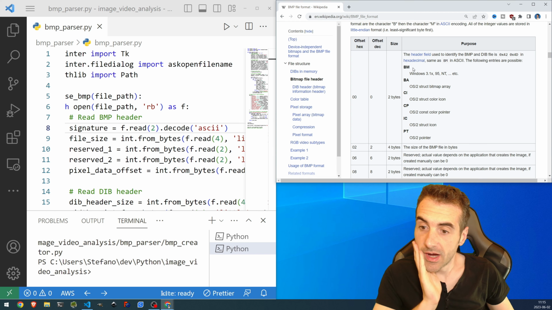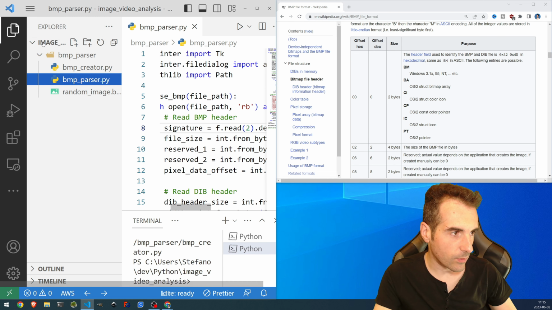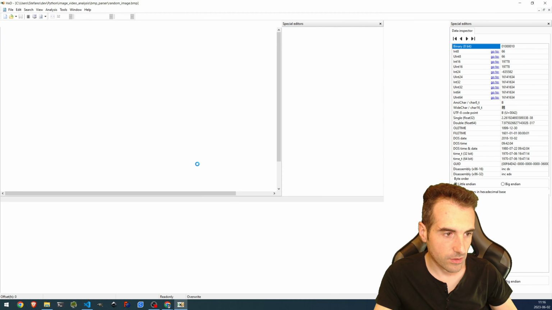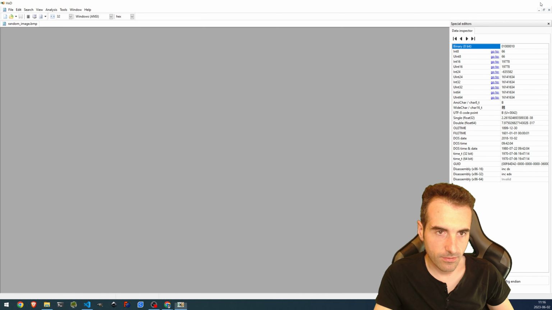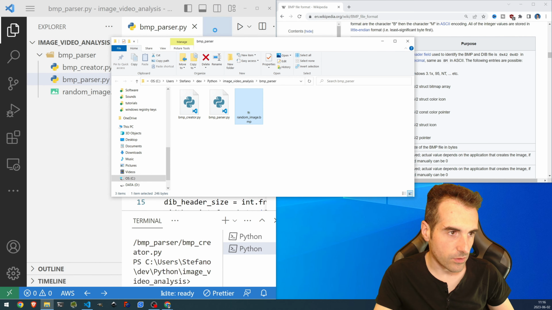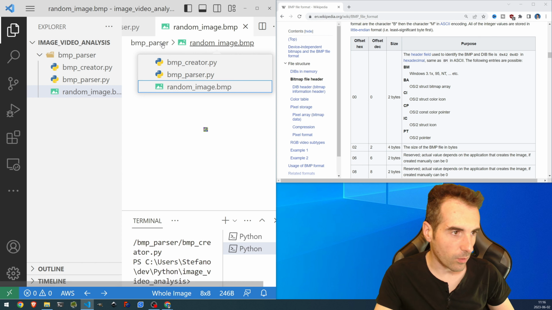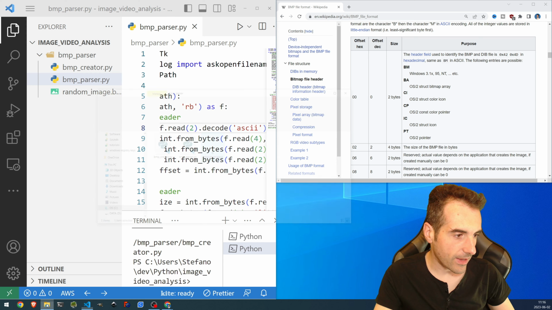When you open a BMP image, let me open the one we have here, reveal it in the Explorer. Here we have the random image, and if we open it with a hex editor, you have this. Sorry that it is small. Let me check if Visual Studio can open it as hexadecimal. Whatever, so that it can be seen here in the hex viewer.